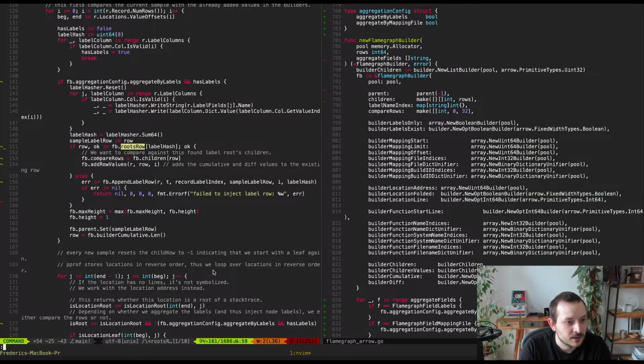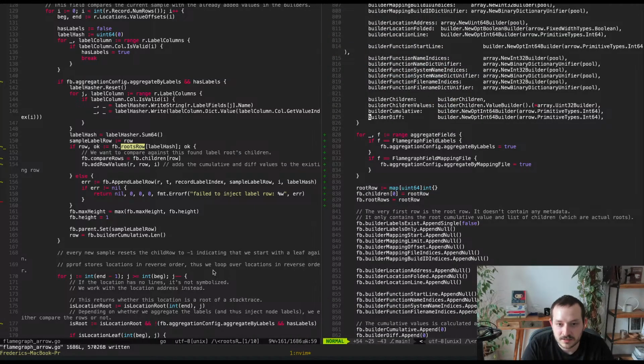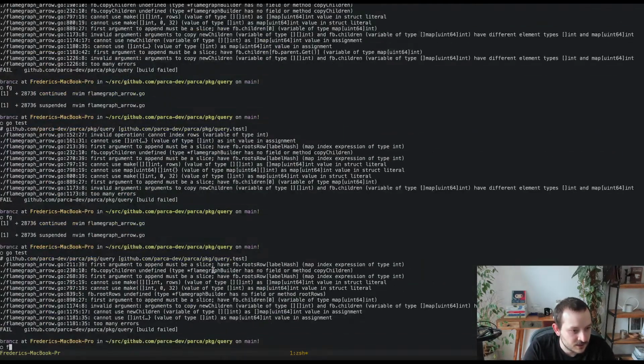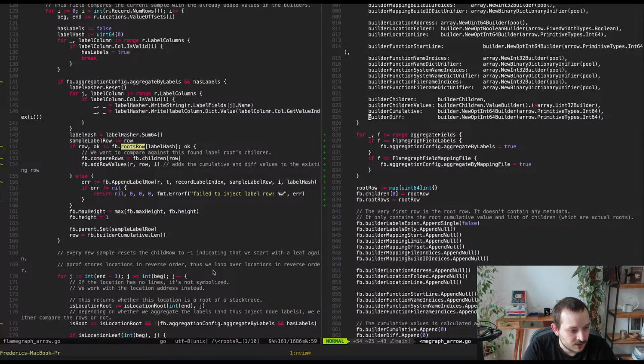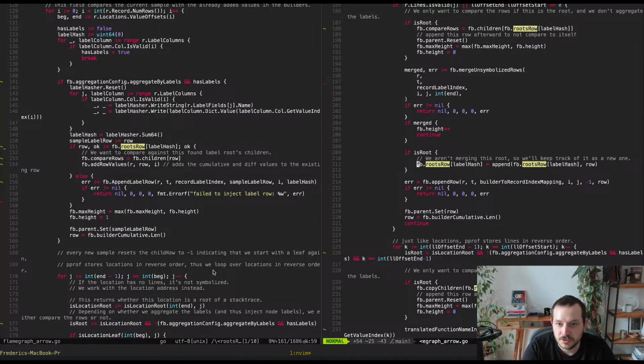So going back, let's see. All right, that's looking good. I think we can continue where we left off. So now, we aren't merging this root, so we'll keep track of it as a new one.